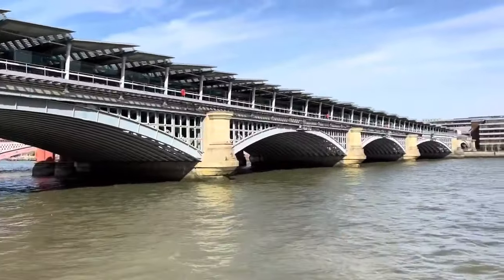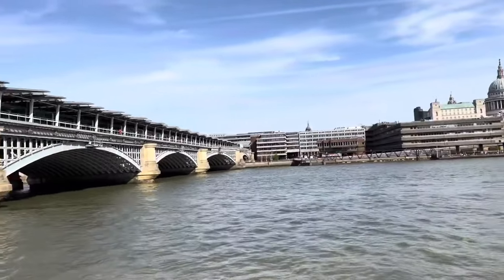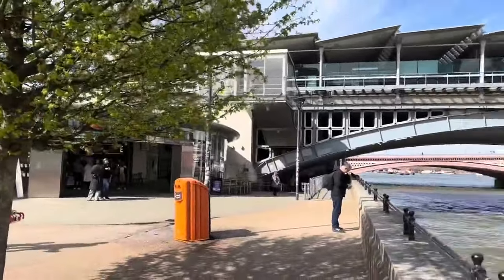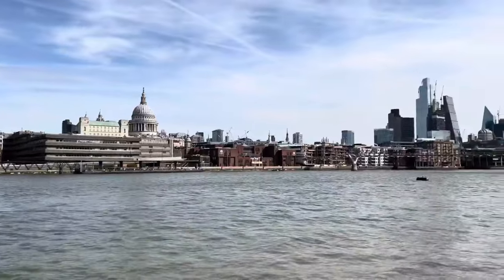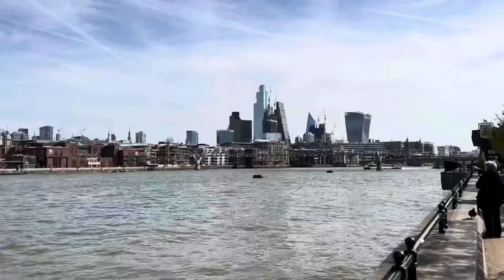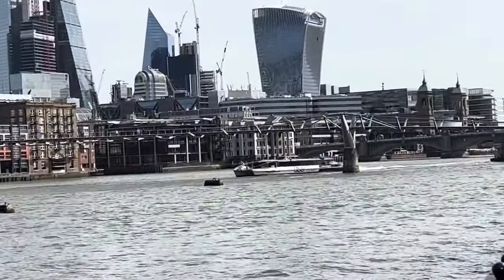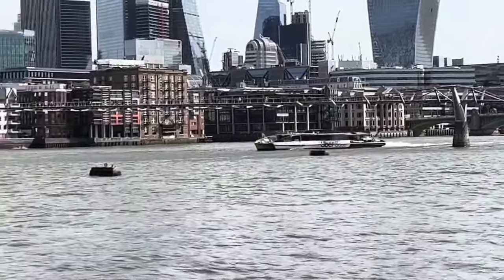And there's Blackfriars Station, looking pretty good, coming all the way across the river. Of course, you can enter the station from the north side or the south side, in and out. So it's a very convenient station to use, and conveniently located for lots of different things. But anyway, our interest today is one of those beauties. So we're going to head to the Bankside pier and jump on one of those along to North Greenwich.